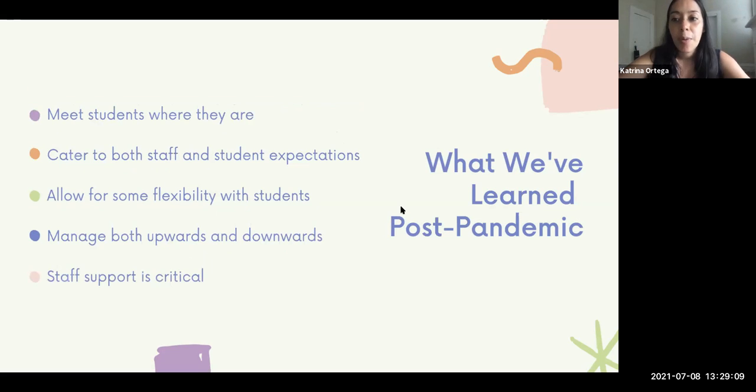So throughout this past year, we've also learned many things that have helped us to improve our program. Though I already mentioned this point, it is very worth reiterating, especially now as students prepare to transition again away from virtual learning. Meeting them where they are and being patient and flexible is so critical to keeping teens involved. Oftentimes, they really just need to know that someone is there who will regularly check in on them and talk to them about their plans without being pushy or aggressive.